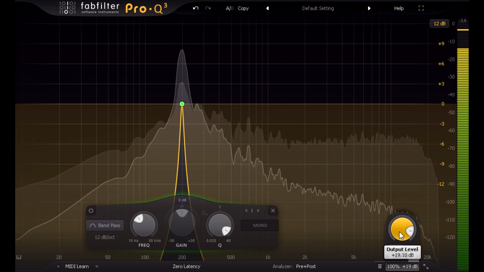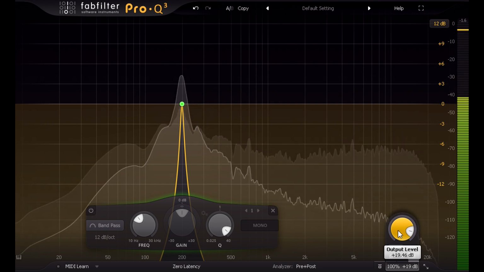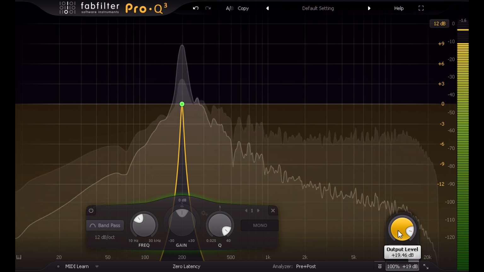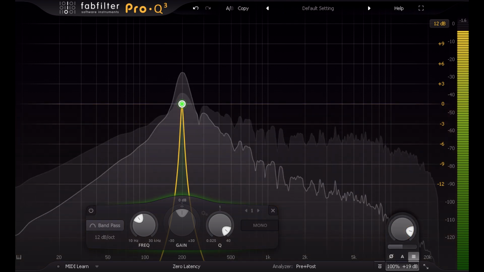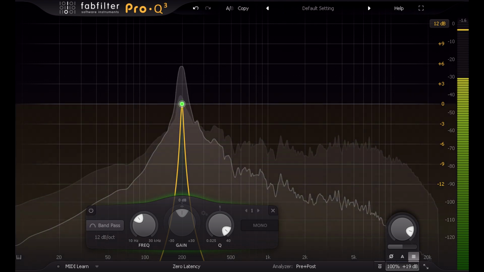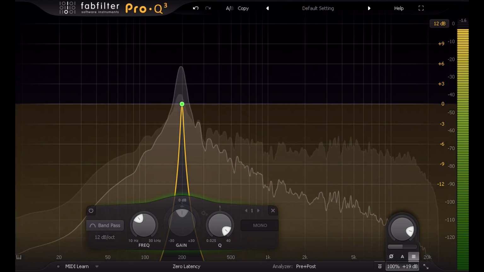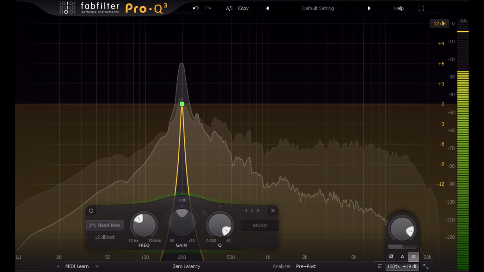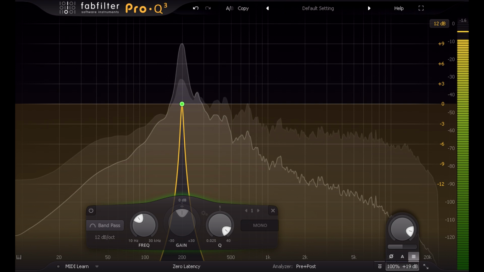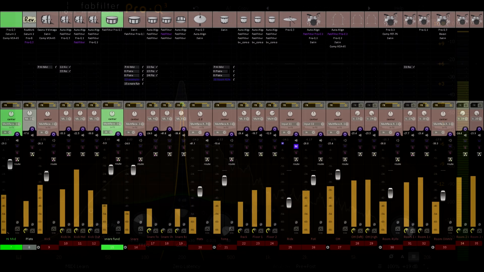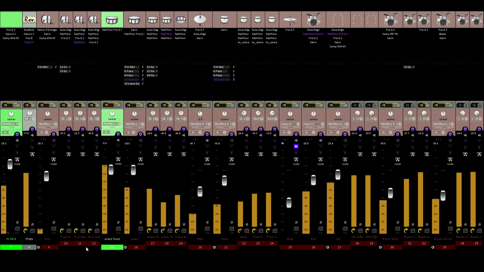I made a video a while ago about stem mastering, in which I teased a parallel processing trick to fix the snare drum. I won't play the example again, because I had some difficulty getting it past content match last time, but that was literally just this. A parallel bandpass filter tuned to the snare fundamental, no other processing whatsoever. Have a listen to the difference when I take this one out.